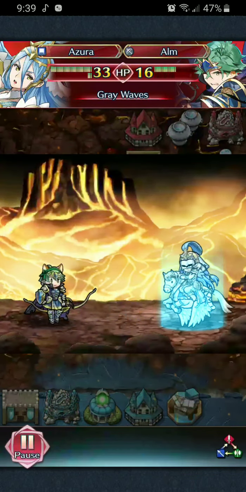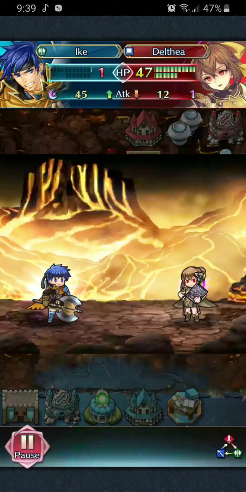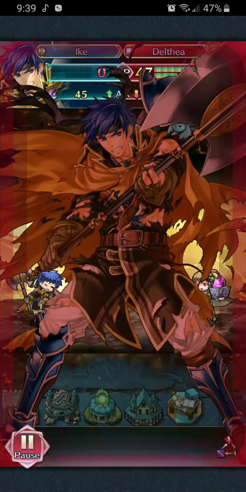Cheer up, okay? Oh, so also my Azura has the ability to teleport with aerobatics. My Delthea also gets hit by the ground orders, letting her teleport.